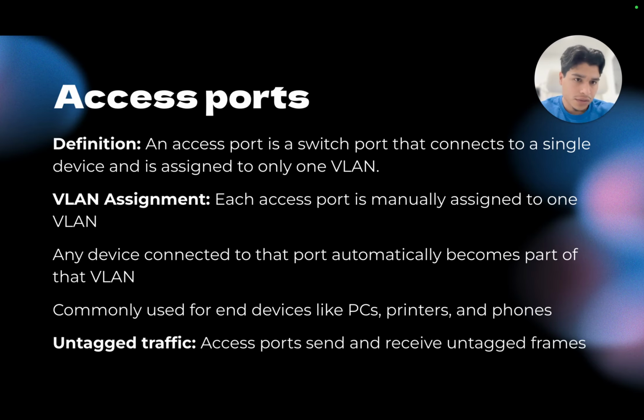Now let's talk about access ports. An access port is a switch port that connects to a single device and is assigned to only one VLAN. Each access port is manually assigned to one VLAN. Any device connected to that port automatically becomes part of that VLAN. Commonly used for end devices like PCs, printers, and phones. Untagged traffic: access ports send and receive untagged frames.